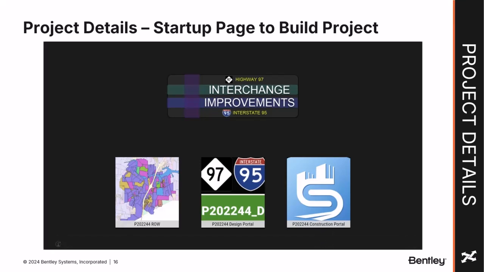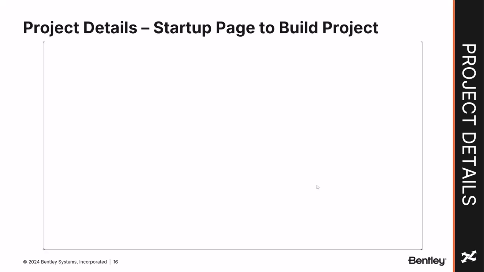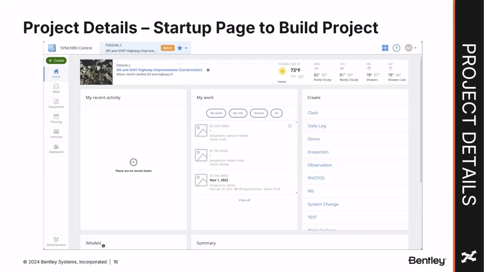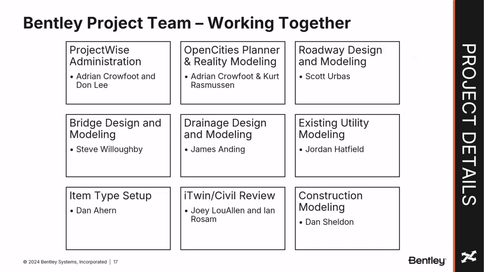So let's take a look once we're done with those design activities and everyone has signed off on the project design, it's time to pass it over to the construction team. The construction team can utilize that construction portal to access their Synchro software and their construction software so that they can begin doing their scheduling and inspections and things like that, and maybe some of their staging activities as well. So we tried to make this as seamless as possible by setting up that project page and breaking it up into those three distinct areas for planning, design, and construction.